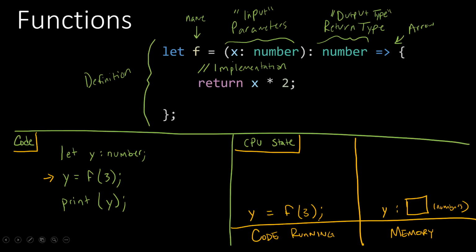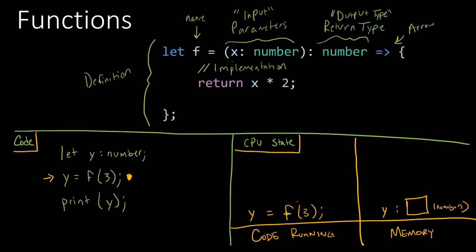And an assignment statement has a few pieces to it. First, we need to figure out what is the value that's being assigned to the y variable. In order to do that, we need to call function f and evaluate its results. When a function is called, the computer does something special. It moves through a sequence of steps.